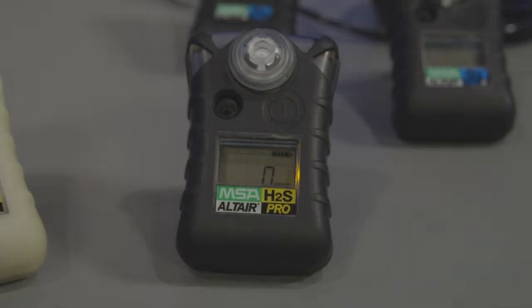The last screen that comes up in the scroll through is the IR question mark. And basically, any time through that scroll through menu, the IR communication link can be established between this device and a Galaxy or this device and the MSA link software. In addition, the Altair Pro has an advanced data and event logging capability. It's user configurable manually or via an IR link, that being our MSA link software.